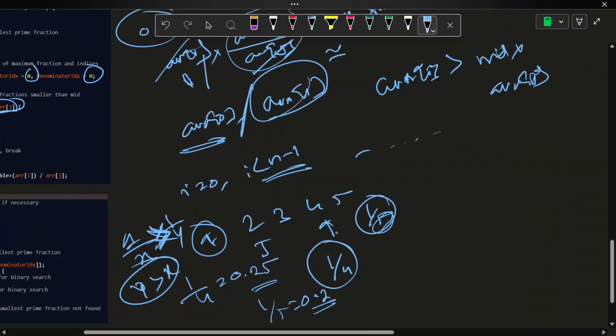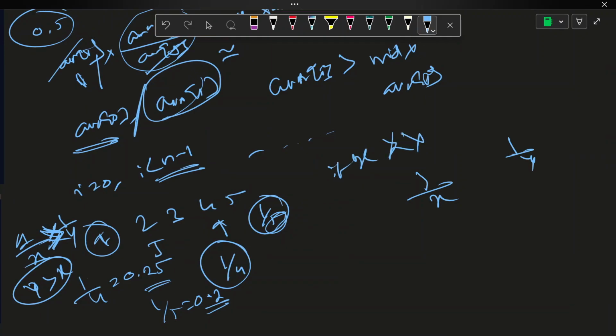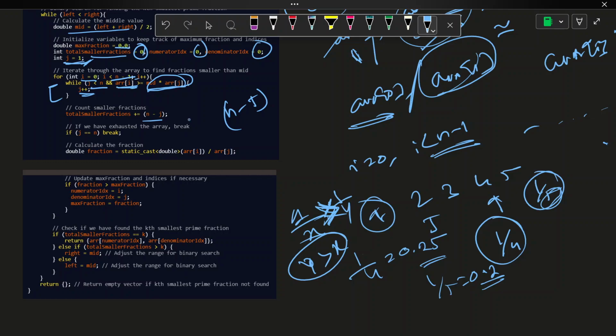Got it right? You know, right? 1 by x and 1 by y. If x is less than y, that time our 1 by x will be greater than 1 by y, because we are dividing 1 by the greater value. That time we will get the minimum value, right? So I will take all the elements remaining on the right side. So how many elements? n minus j. j is pointing, and we will take as fractions those whose value is less than mid. So total fraction count will be increased by n minus j.